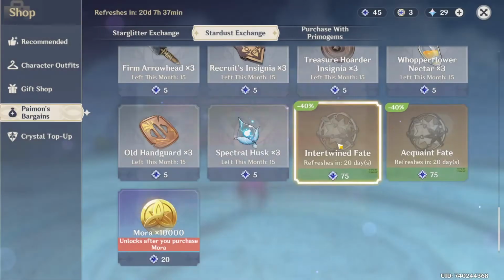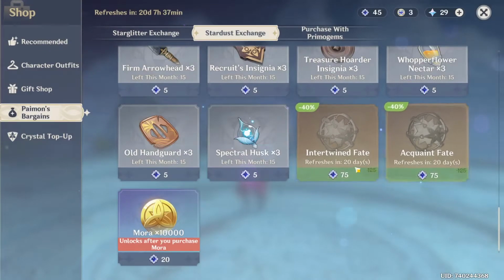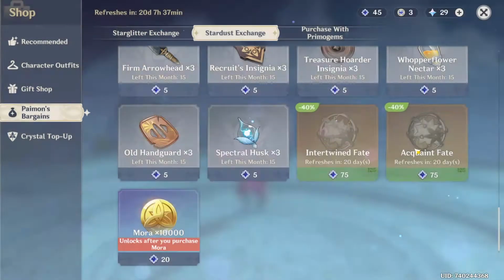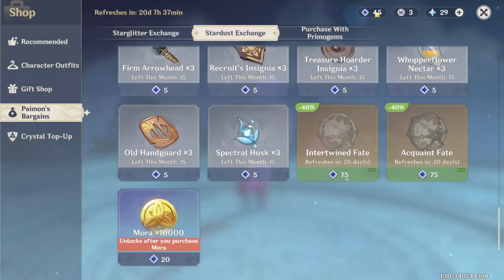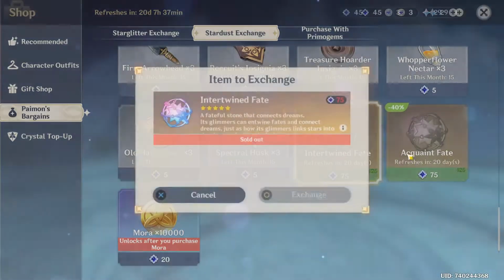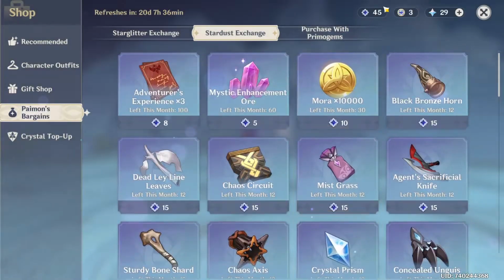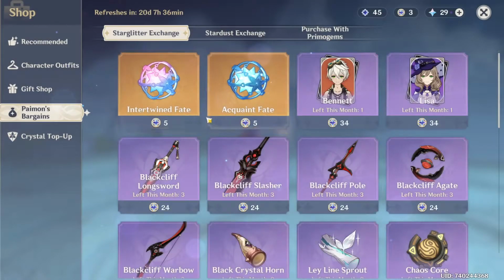The fates here refresh every 1 month, so they are limited to only 5 here and 5 here. So I hope by the end of the month you will have 750 here, so that you can buy both. This is great. This is good. You can spend your Stardust here, but in this one I'd rather not.